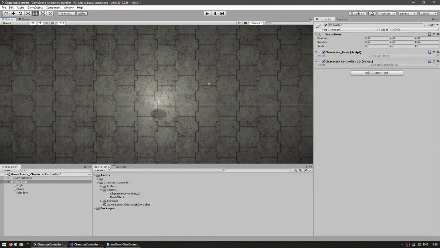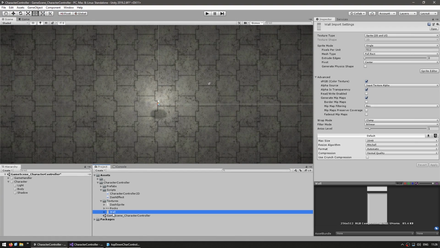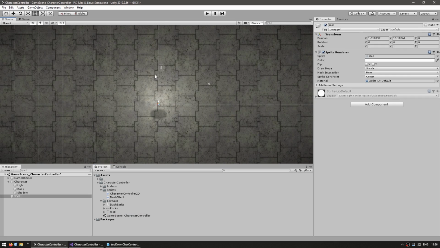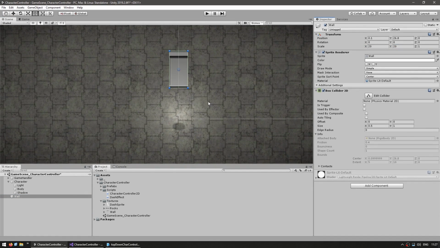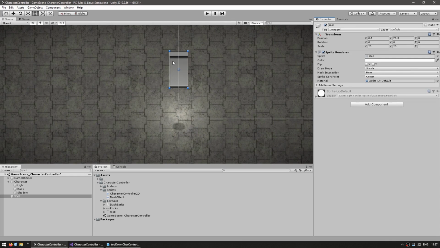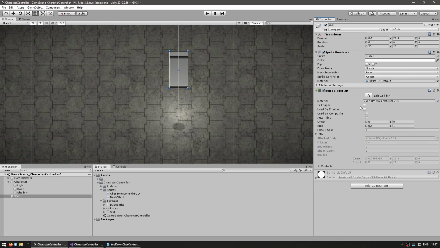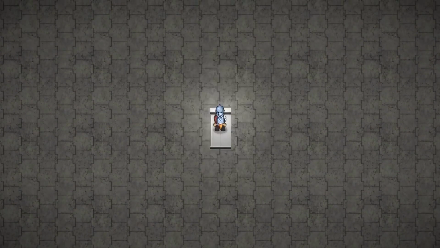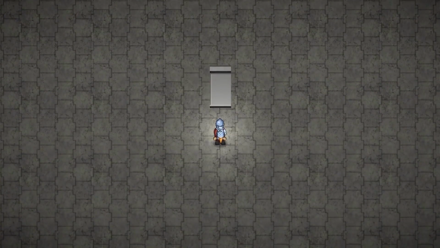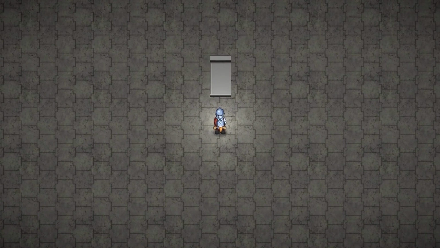So back in the editor, if we try to make a wall, down here I have a simple wall sprite, so just drag it in there. So here is a basic wall sprite, and now in order to have physics, let's add a Box Collider 2D. And there you go, we have the collider. And now if we test, and here we are, and there's the character moving, and it can go through walls. Alright, so now let's implement physics on our character.